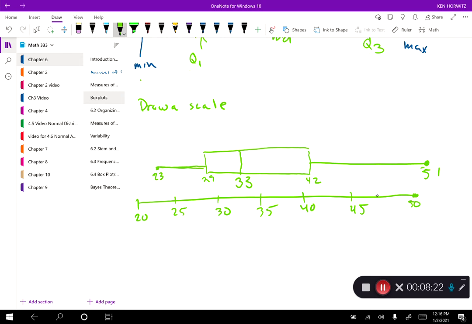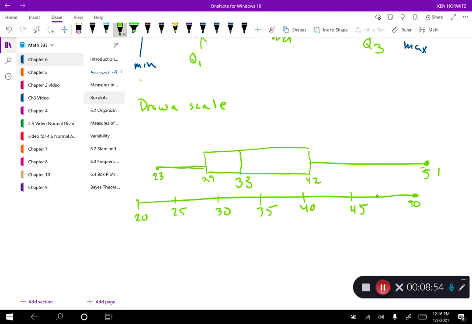All right, so some things that you can tell just from a box plot. If the median is near the center, then the distribution is going to be symmetric. Now, this median is kind of close to the center, but it's not in the center. If the median falls to the left, as it does in this case, our distribution is called positively skewed. If the median falls to the right, our distribution would then be negatively skewed.